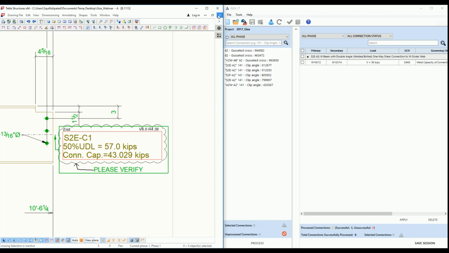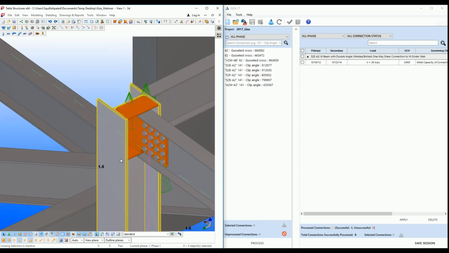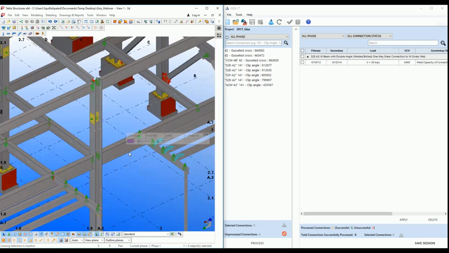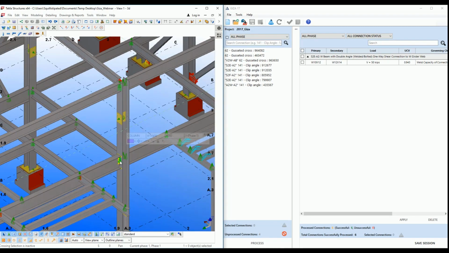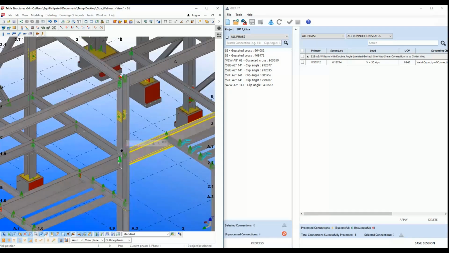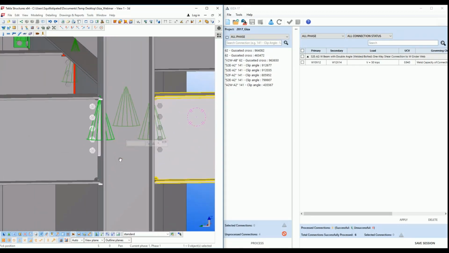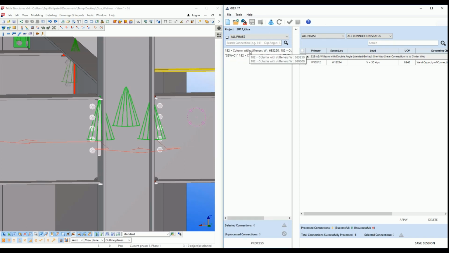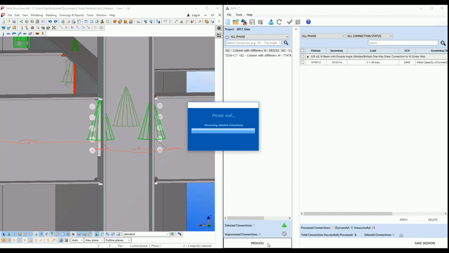And now I want to show you how we can design a connection that has multiple components within it. So if I scroll around this model, I can find a two-way moment connection. Now, importing this connection is going to be identical to the first way that we did it. All we have to do is highlight all of the components that are in the connection, and then we can import that into Giza. And now that it's in this list here, there's two of them, but the top one is going to be the correct one because it does have both of the connections that we need in it. And now we can process this.